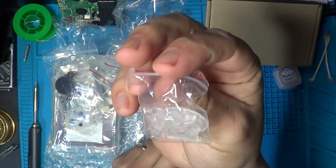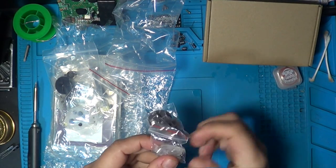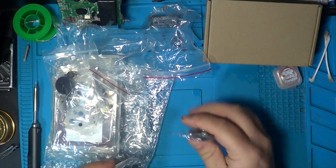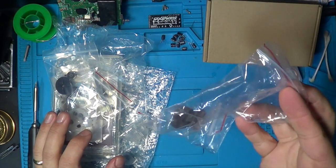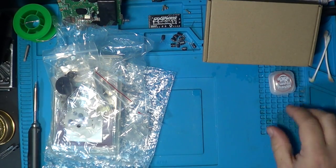So I'm going to go translucent on the build. We could swap it over to grey in the future if we want to, but I think going all clear is going to absolutely look amazing in here. So I'm going to use those. We'll put these other ones aside. It's not bad to have extra spare buttons because I think they were like an extra pound probably with postage from China, so it's worth ordering them in anyway.